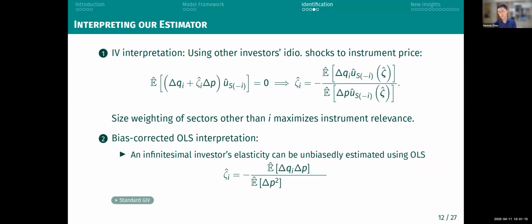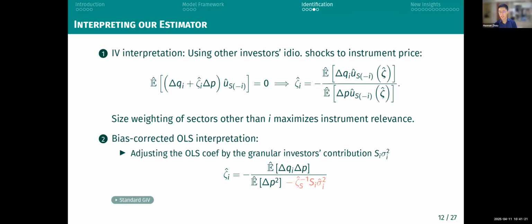Or you can think of this in another way, which is that our estimator of the price elasticities has a rather clear bias correction interpretation. When individual investor sizes go to 0, you can consistently recover their price elasticity by running an OLS regression, because their trades are not going to affect prices endogenously. But our estimation tells you that the larger the size and the demand shocks associated with an investor, the stronger the bias in the OLS estimation, which our GMM-based estimation is able to correct for.